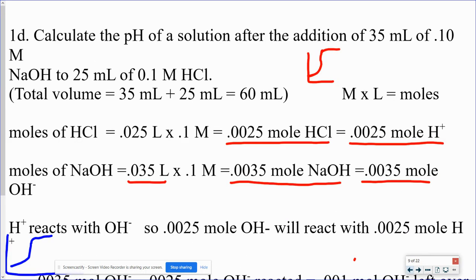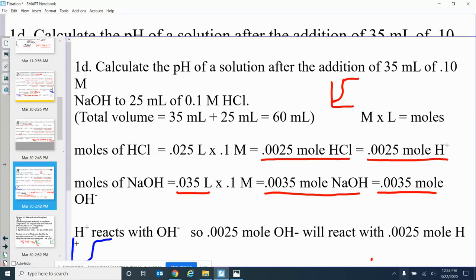Okay, so that was your titration of a strong acid with a strong base. They completely react. They make water and a salt, whatever's left over of the ions. So in this case, it would have been NaCl with water are the products. And that is the end of that.